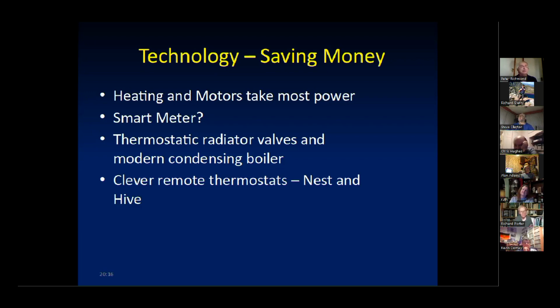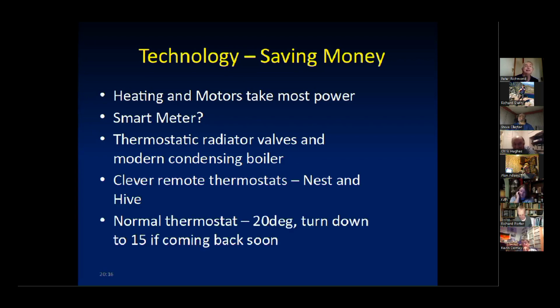And I know you can get cleverer things as well, so that if somebody opens a window, obviously you have to have all the wiring in to do all this, it actually turns the heater off, because there's no point really heating the room to send it all out the window. And yet lots of people do that. So, when you see your bill, you might go, I'll tell you what, we'll stop doing that one.